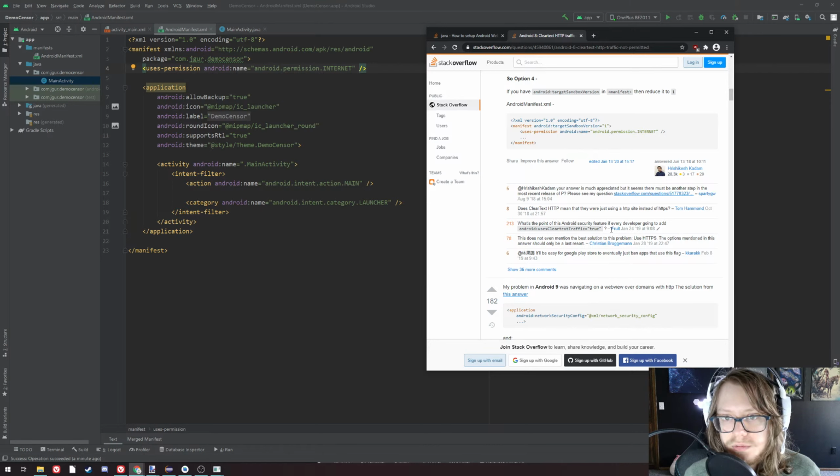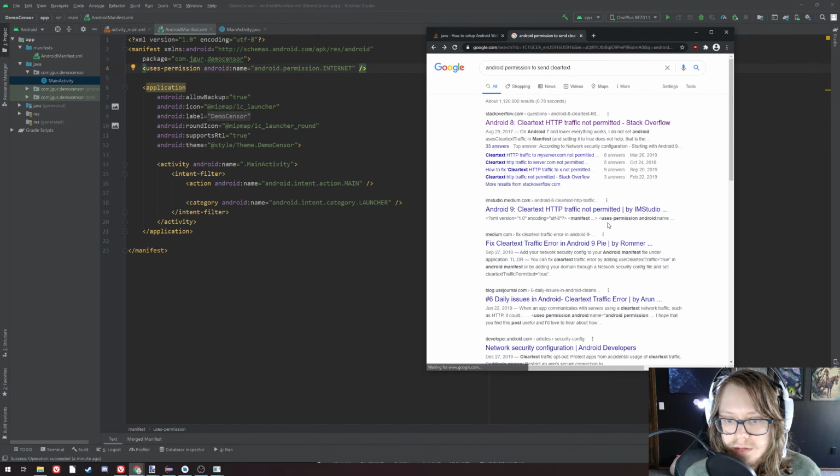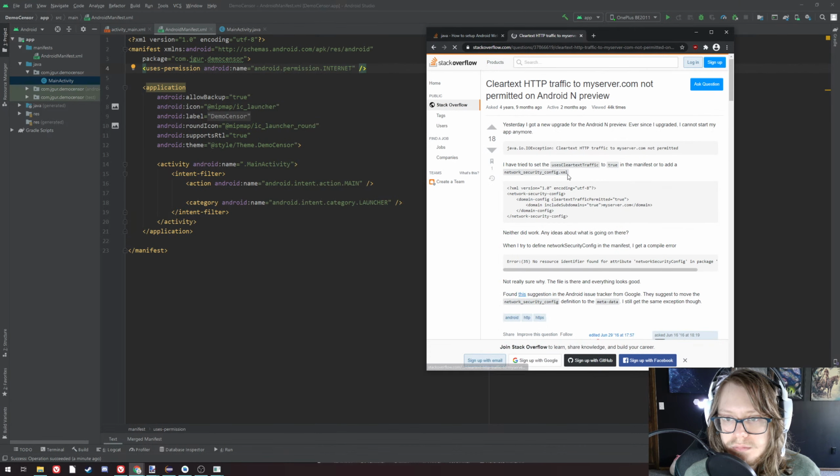I already added uses permission internet to it. So where do I get clear text? Oh, to get yourself into a less dangerous state, you can add clear text traffic only to a specific domain.